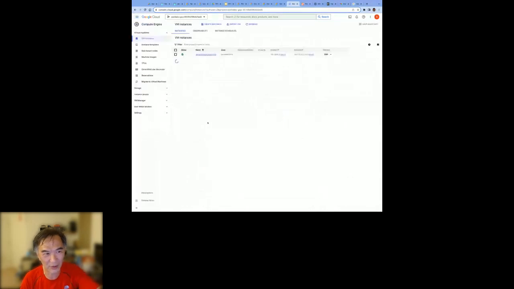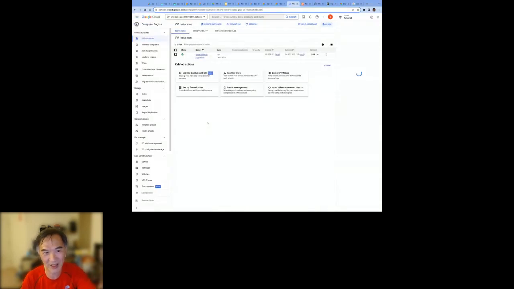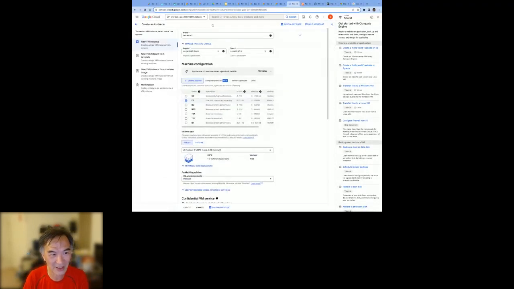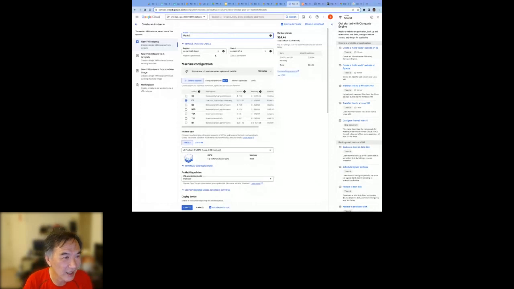This lab is for Vertex AI, so I'm not even going there. But they already created a Vertex VM for me to do the Vertex AI lab. I'm not doing that. I can create a new VM instance. Basically, you need to specify a name. So this is my lab one. See if it lets you do it, because some labs allow you to do it. Try it.